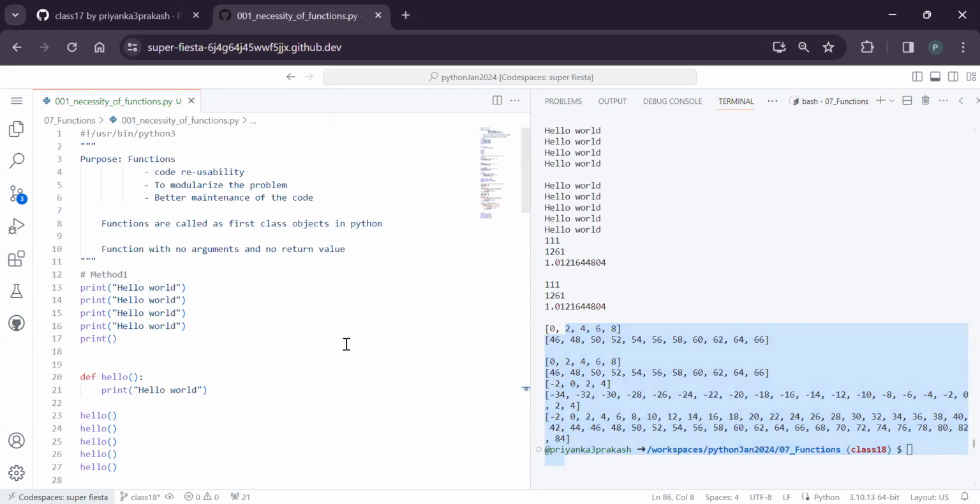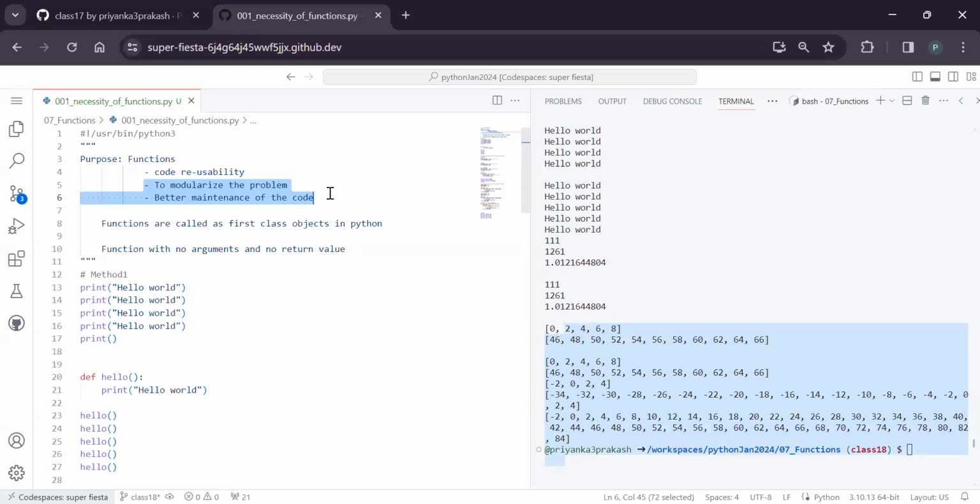And apart from that, what else can we do? We can modularize a problem. Modularize means, let's say someone wants to create a bicycle. We need to first create wheels, then join them, and consider the other functionalities like that for everything. So we have different parts. You can divide everything as a module.